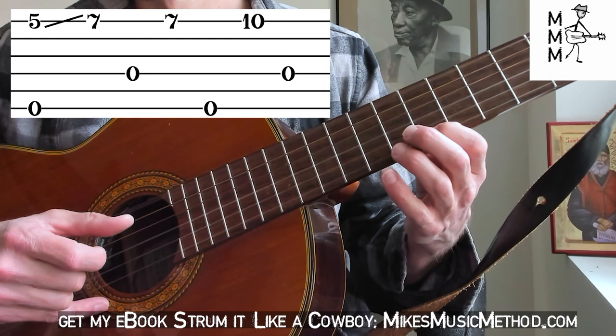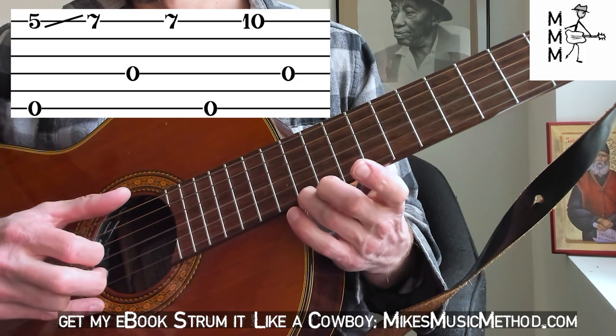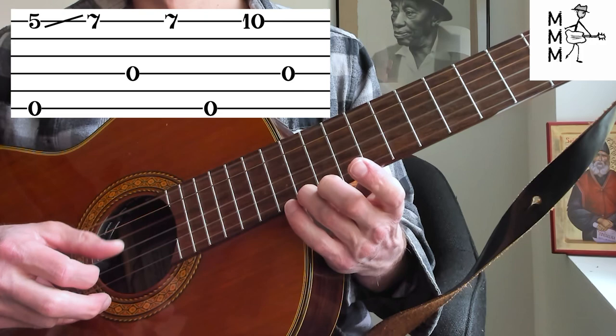Then, second half of the measure, back to 6, going up to 10. You can use your pinky or your ring finger. 6, 1, then 4 is open. Just looks like that at the end. Thumb, middle, thumb. So that whole measure, 3, 4.